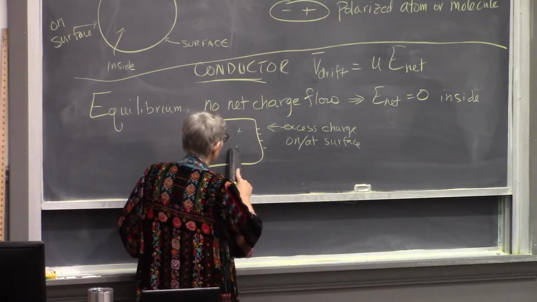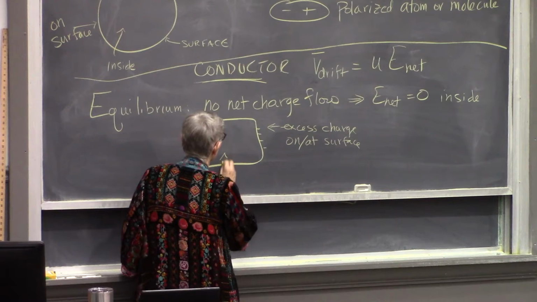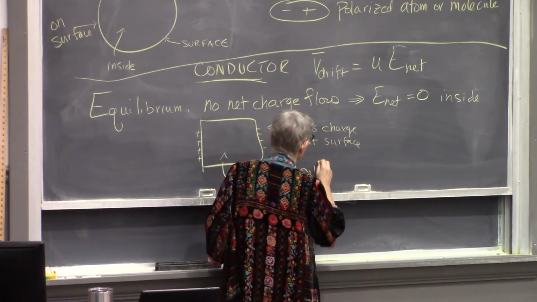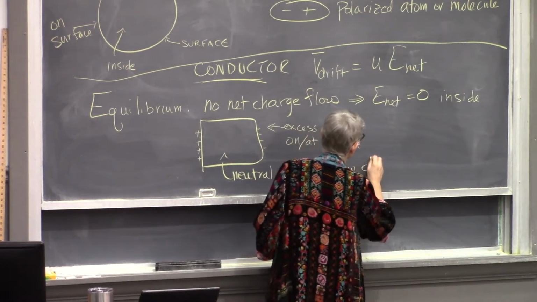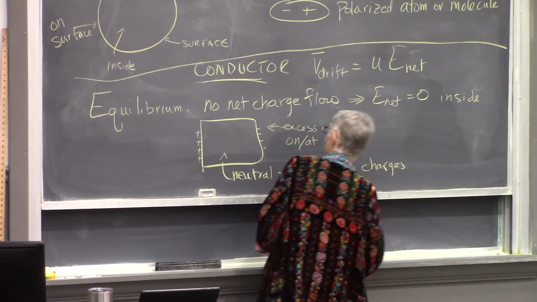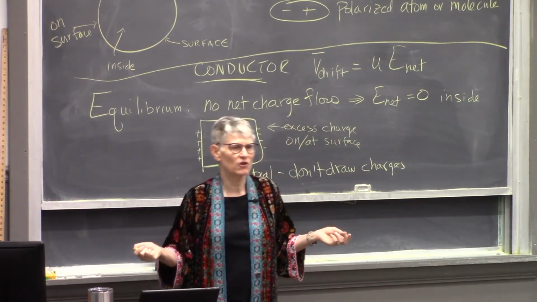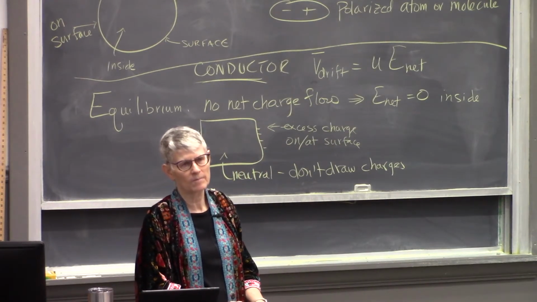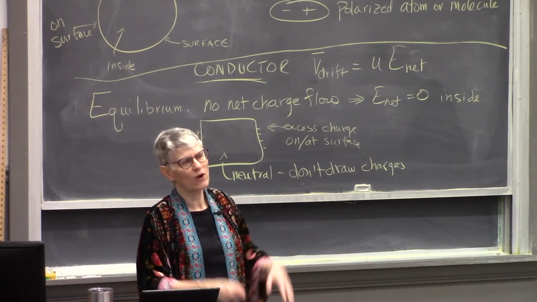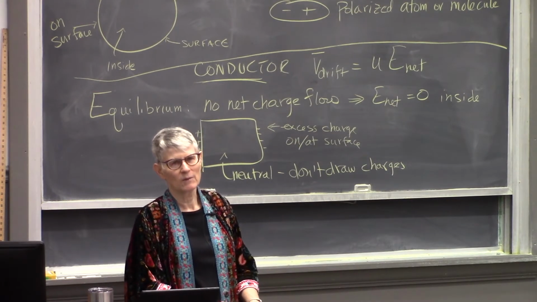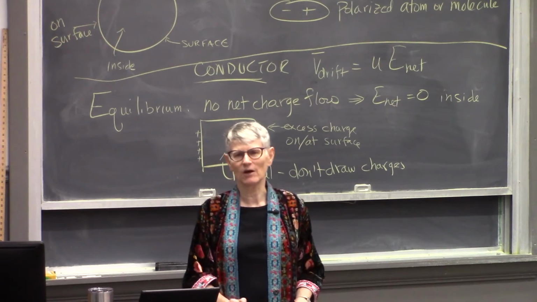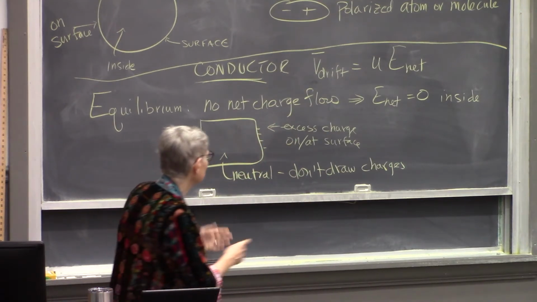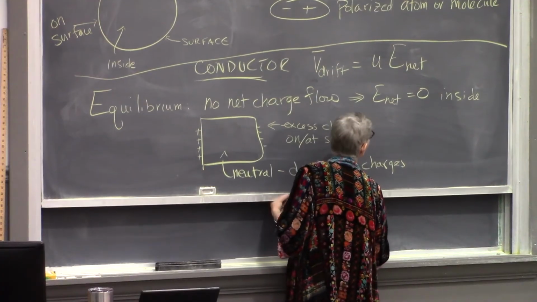So our convention is that when something is neutral, don't draw charges. So that could be there is no charge there. It could be there are equal numbers of positive and negative. It's net charge 0. Okay. And that makes our drawing and interpreting diagrams a whole lot simpler. Because it turns out diagrams are a really good way to communicate about a lot of these processes. And we don't want to spend all day drawing them.